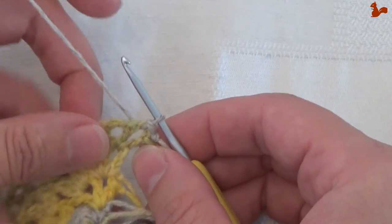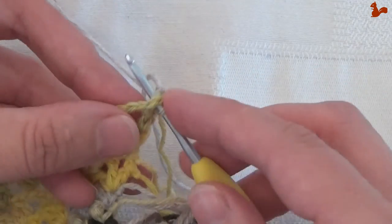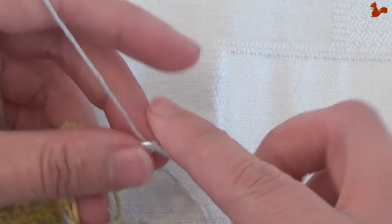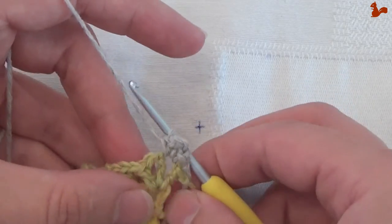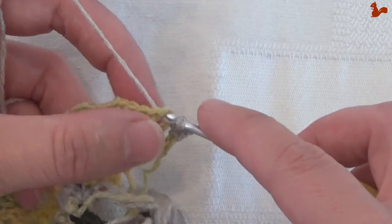There we go. Now in this same chain space, I'm going to work a double, chain 3 and a double. Double, chain 3, and a double. There we go. Now come to the next chain space here and work a double in there.